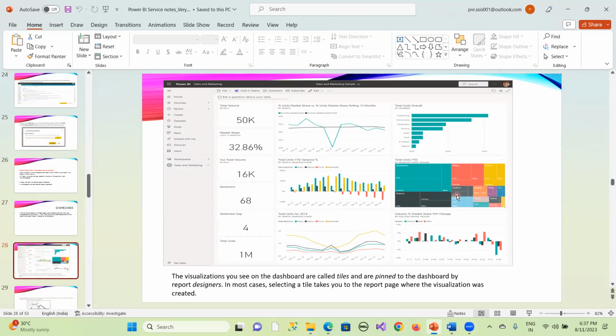So the visualizations you see here on the dashboard, we call these tiles. The same thing is mentioned here: the visualizations you see here in the dashboard are called tiles.